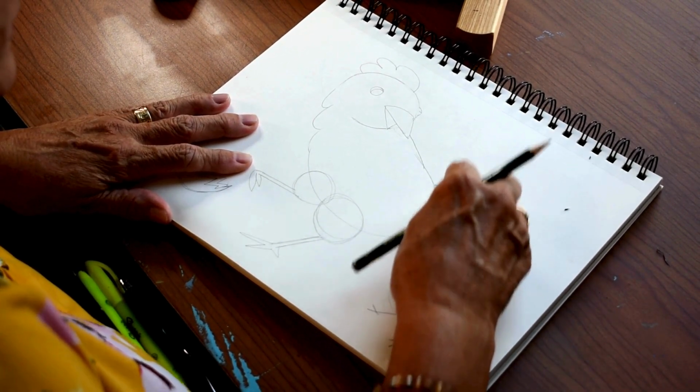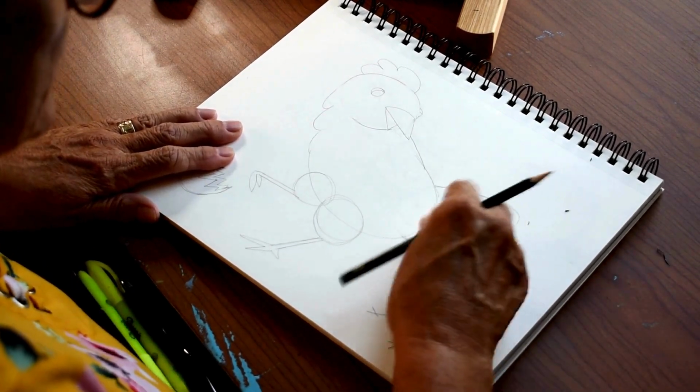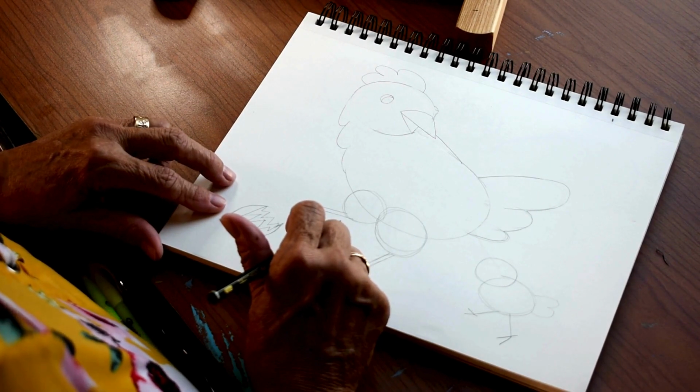I love this eraser. I think everybody should have one. It's a really good eraser. It does the job and it doesn't make a lot of mess. Now we have to do the chicken wing.